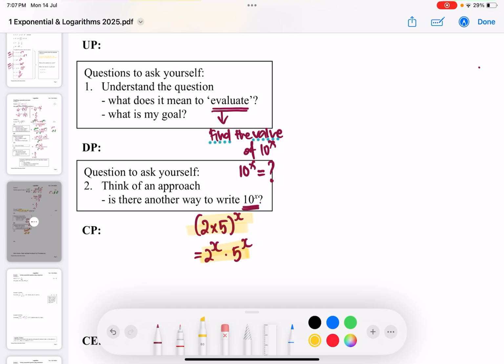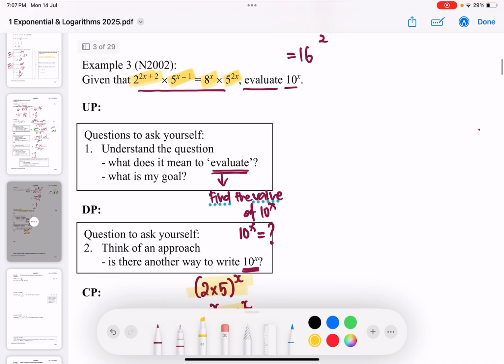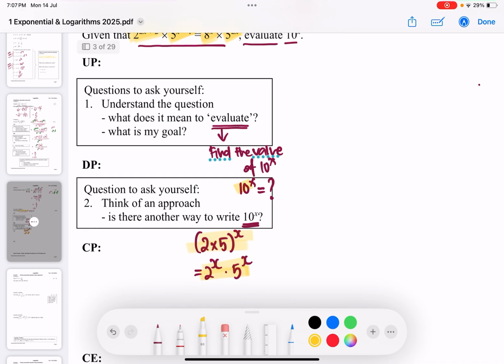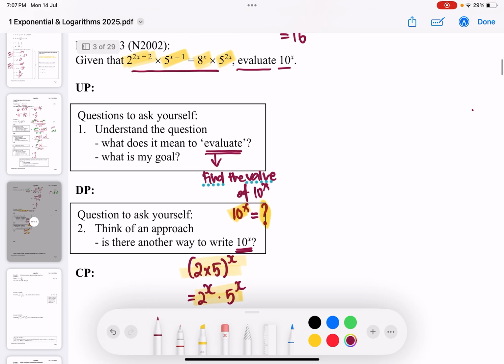Okay, one last thing to keep in mind before we start the question is that when the question says find the value of 10 power x, the right hand side is just going to be a number. There shouldn't be any more x. So basically, all the terms with x should be on one side of the equation. Anything without x should be on the other side of the equation. Then we can try to figure out what is 10 power x. Okay, so keeping all these in mind, let's now take a look at the question.